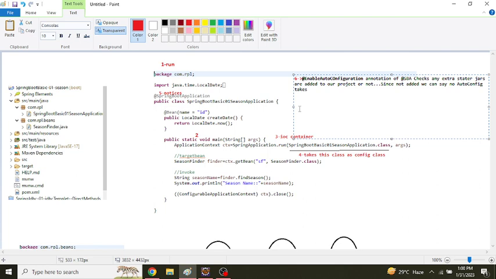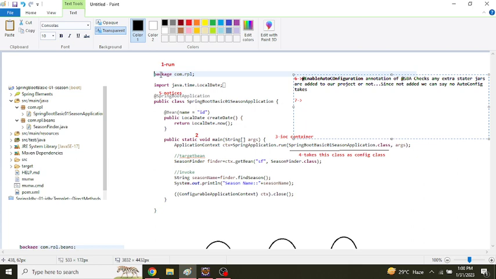Then number 7 point, what annotation is left? @ComponentScan. What it does is it checks the stereotype annotation classes in the current packages.